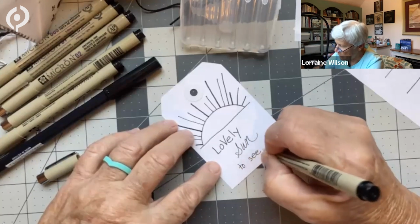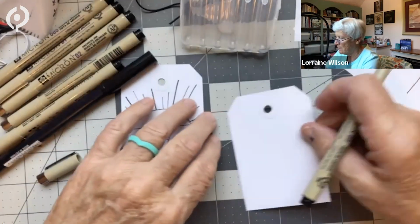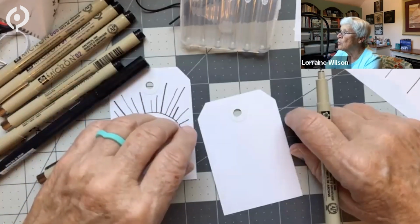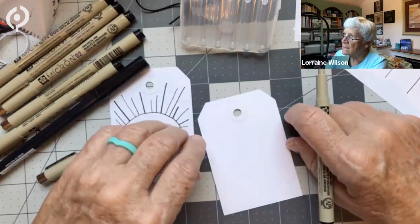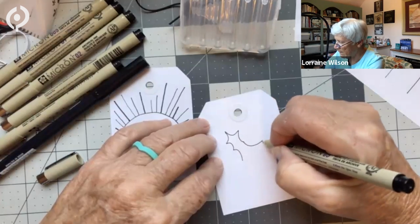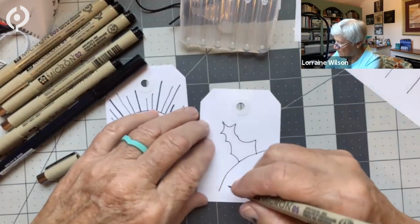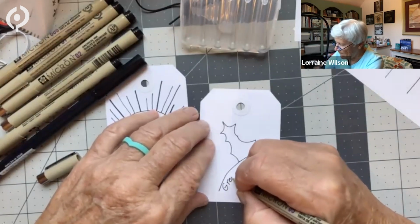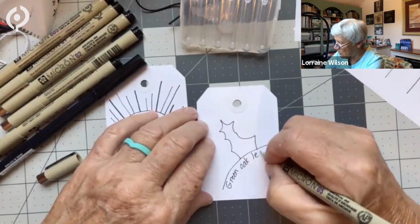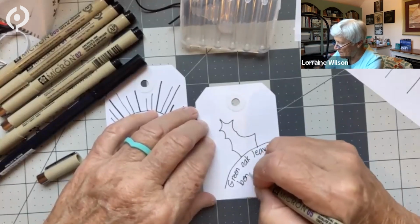To see. Okay. Then my next tag, how are we doing on time? Oh, we're doing good. I could find some simple black and white for green oak leaves bend with the wind. Oh gosh, there's no wind right now. It stopped. Weird, but I can see the leaves well. So these are these leaves. Well, not quite like that, but it's fun. Go this way, and I'm going to put green. And I would be neater and I would definitely spend more time. I'm giving you an idea. That's what we do. Green oak leaves bend with the wind.